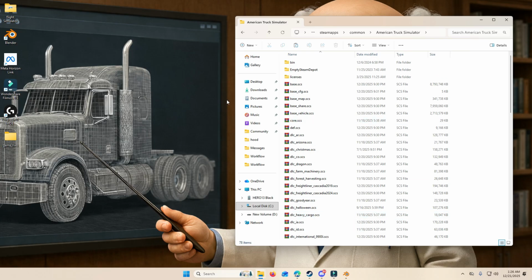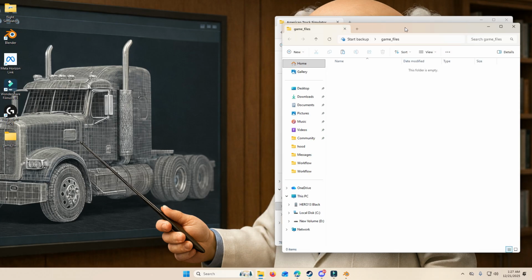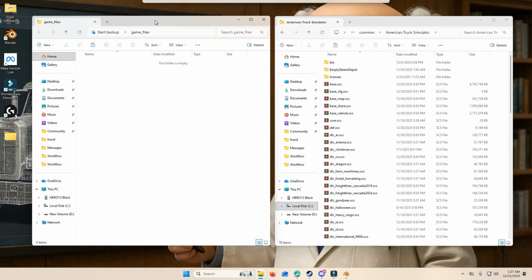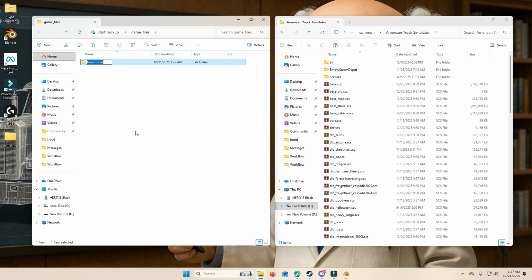Alright, so now we'll open up our game file folder, and inside our game file folder I usually create another folder, and I'll usually put this is ATS version, let's see, 1.56, I think, which is the version I have.